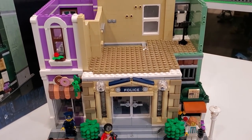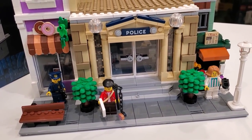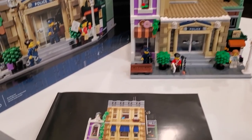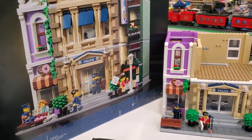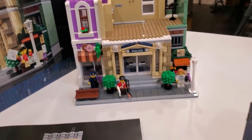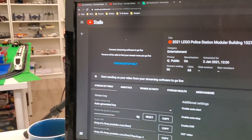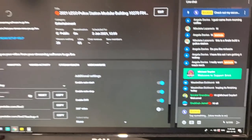Now we're about to start our next live stream at 12 o'clock, and we're going to be finishing off the Lego police station modular building. This is the 2021 modular building — it's got 2,923 parts divided into 14 bags. This is bags 7 through 14 complete. Here's the instruction manual and the original box. It'll probably take a few hours to finish, and after that we've got some other plans, including making video content and placing it in the Lego city. We're 15 minutes away from launching that stream.